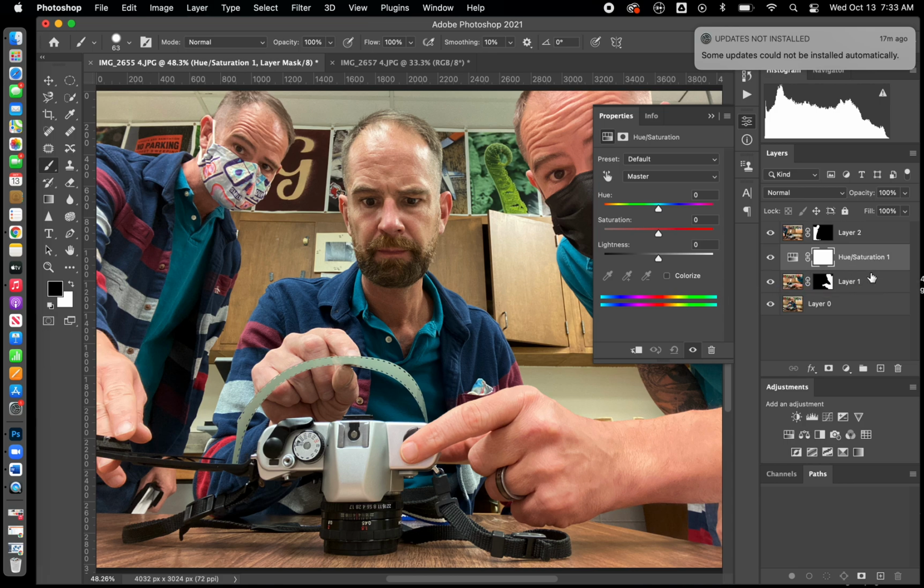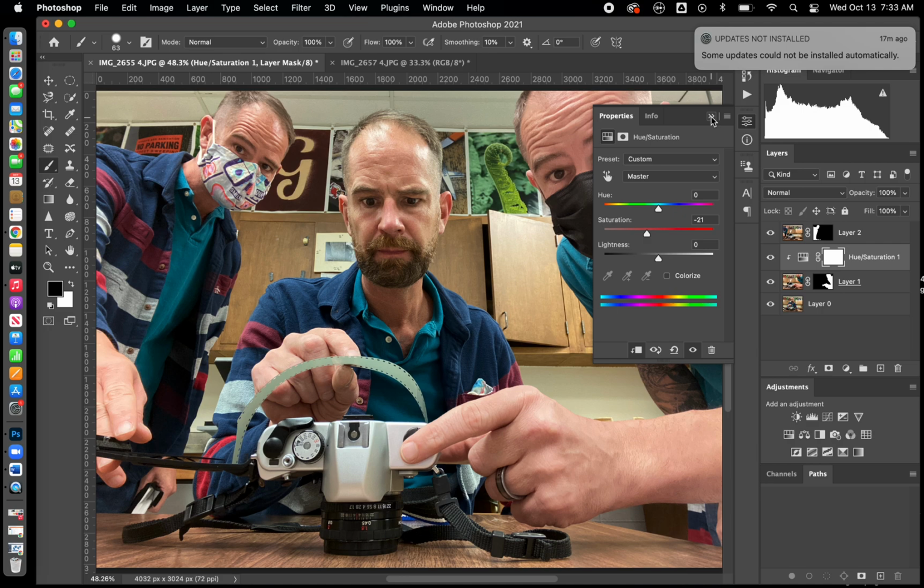If I want this hue saturation to only affect layer 1, this box with the arrow down will link me to this layer and this layer only. So right now I'm going to desaturate myself just a little bit so I'm not so pink compared to the rest of the images. So I just brought my saturation down. I'm now going to pop that down here so it's only linking to layer 1. Layer 1 is now underlined to show me that it's only linking under layer number 1. And that's how you use an adjustment layer.